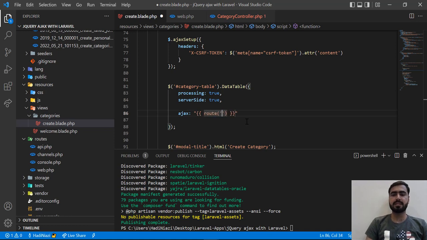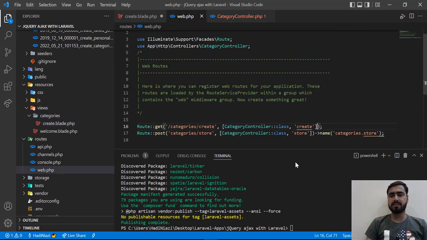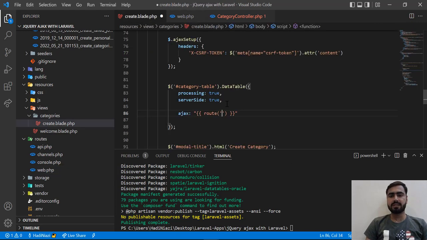So let me assign the index method a name. I always follow the naming convention for these routes. It's very helpful and suggests to us what routes exist and what the name of each route is, unlike the URL.